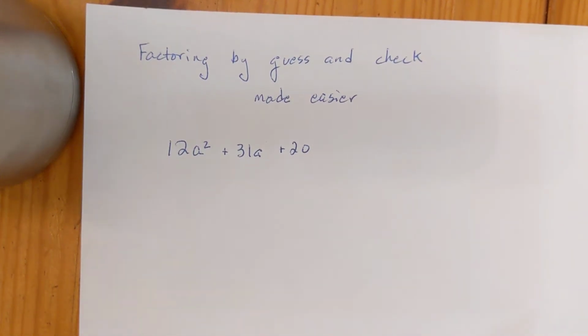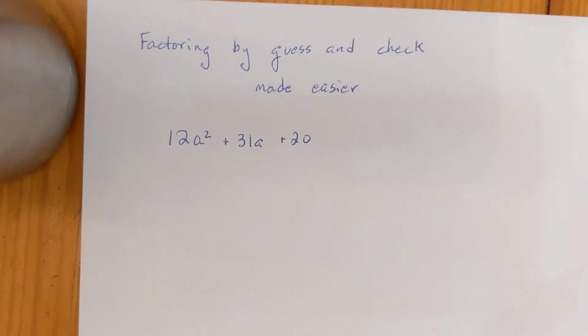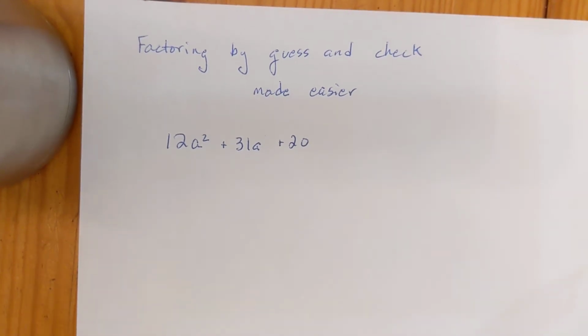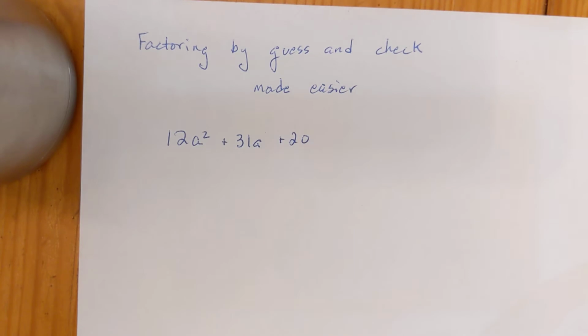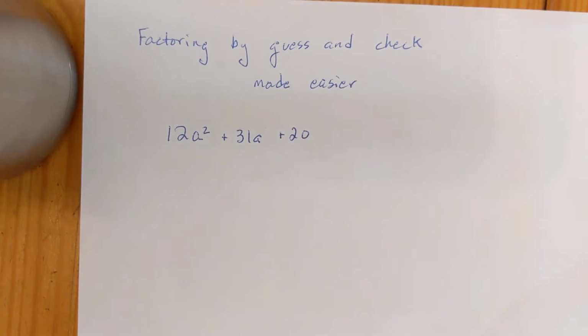So here we're going to factor by guess and check again, only this one is pretty complicated. First I look at it and it says, oh no, how am I going to factor that? No greatest common factor to factor out. I'm dealing with pretty large numbers and I'm going to get frustrated, I suspect.